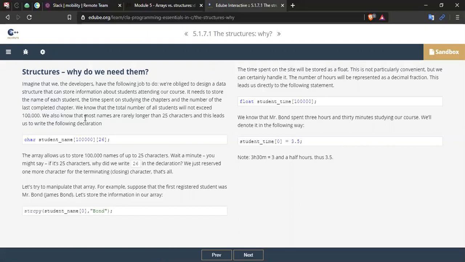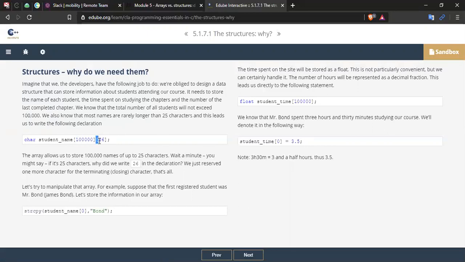We also know that most names are rarely longer than 25 characters, and this leads right to the following declaration. So here's the declaration: char student_name[100000][26]. The array allows us to store 100,000 names of up to 25 characters.